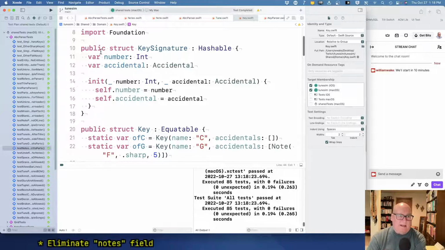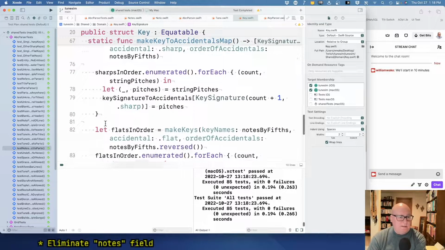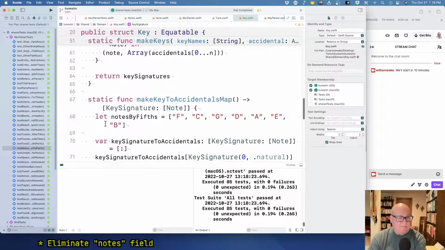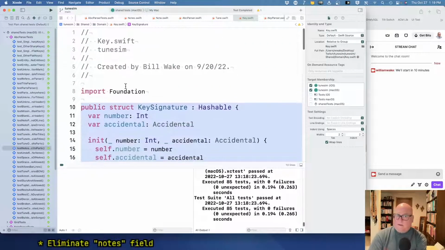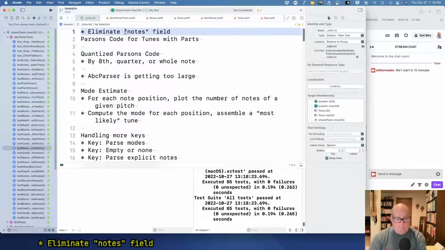Now, it's kind of a question if this should be its own class. Key is big enough. I don't know. I think we're okay. All right, now I was worried about AbcParser. Let's see what our to-do says. We've done that.